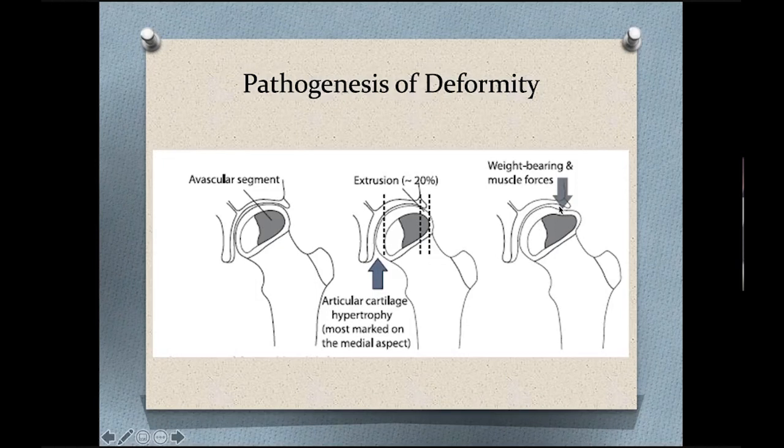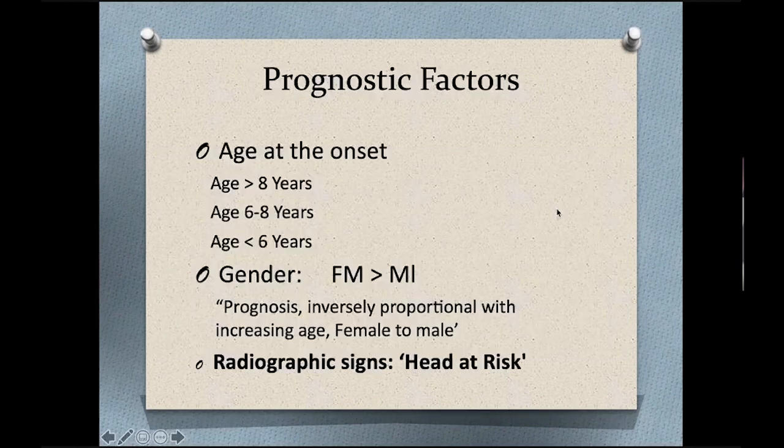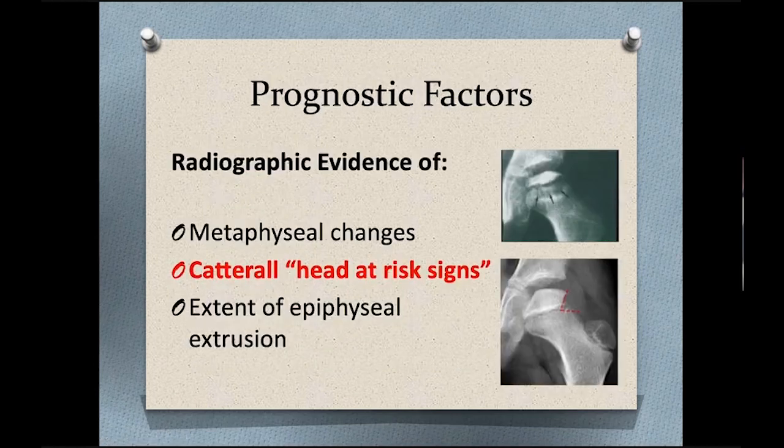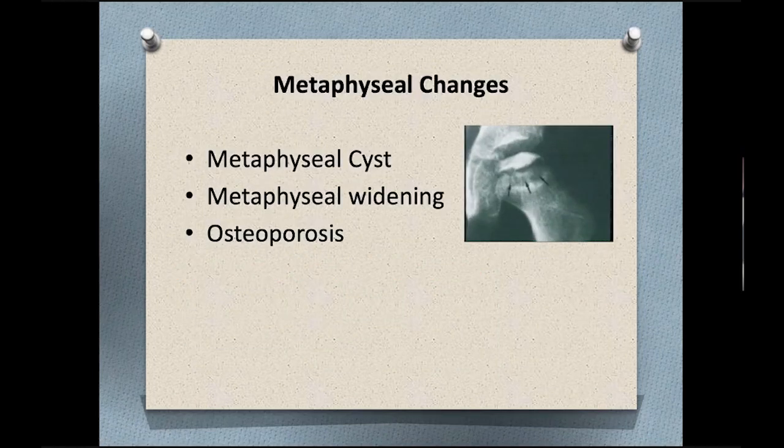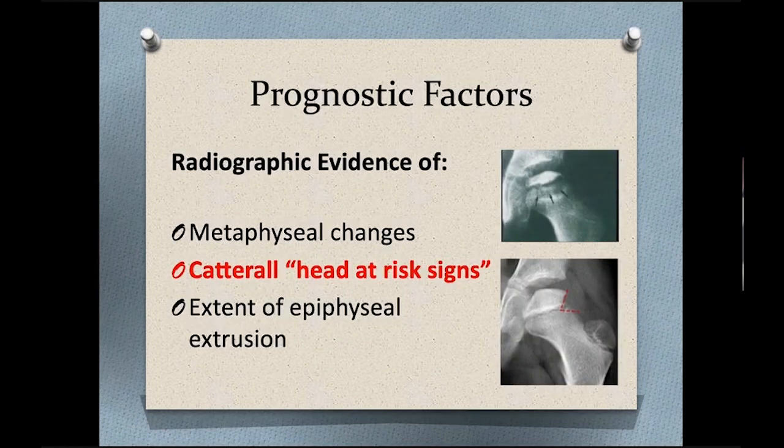If extrusion is 50%, then here will be the bilobed area. I will show you in a later slide how this is produced. So now, the detail of the changes which occur, and they are important prognostic factors.